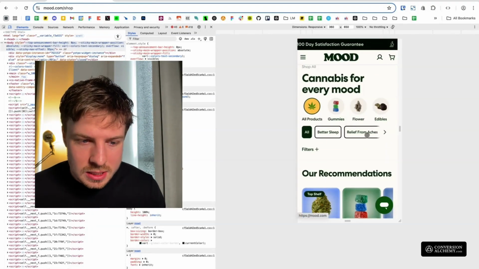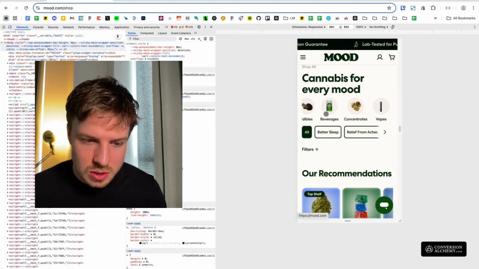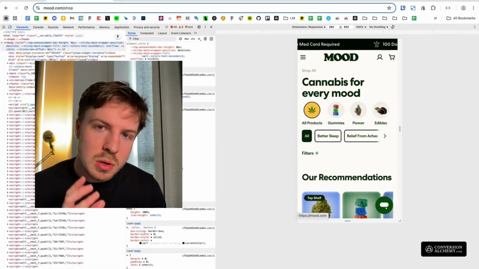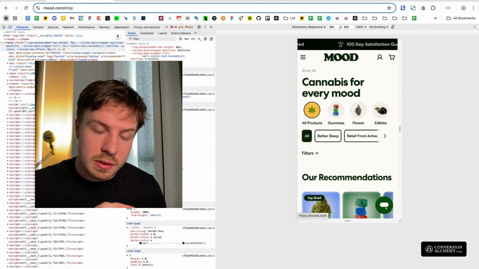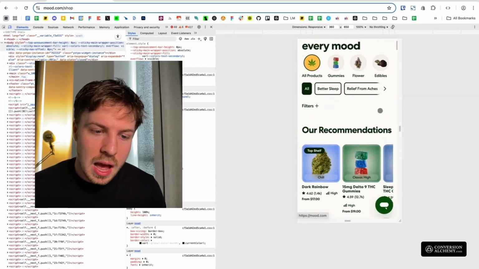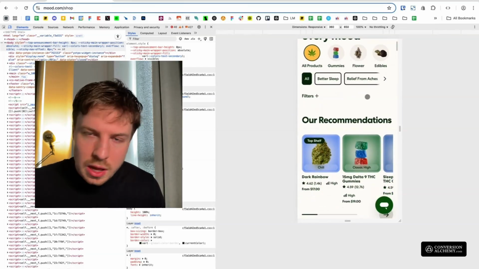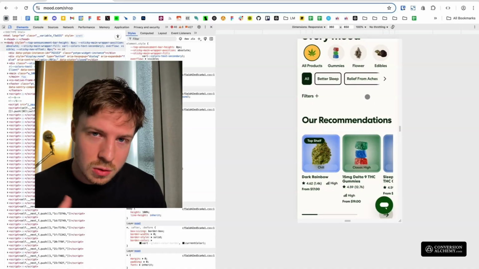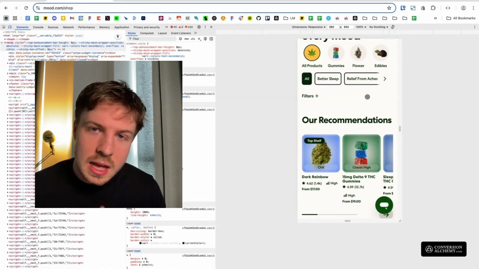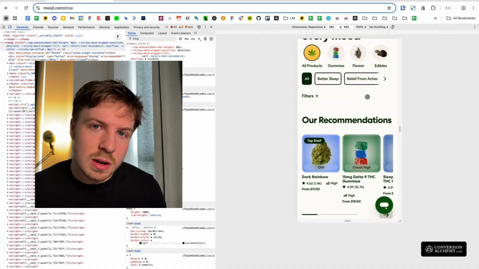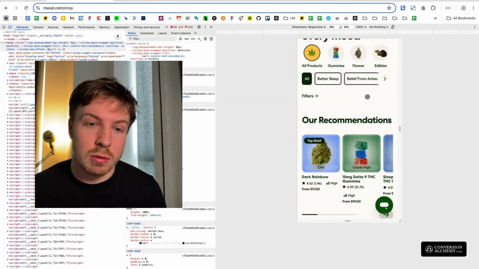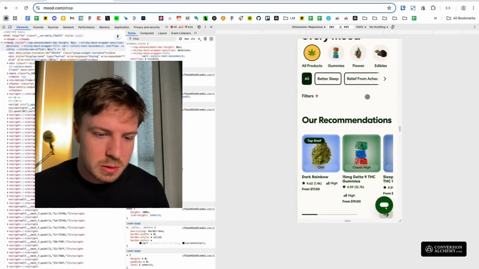The other thing I'd recommend testing is, instead of having everything in horizontal sliders, have everything displayed vertically. So stack everything vertically, but you don't need to display everything at once. You can hide other items behind a view more button, but have it vertically. So if they click on that view more, it will just load more below, because mobile users find it easier to scroll vertically. So if we can make it easier for them to scroll vertically, and that's their natural flow, then they're going to stay around your page for longer. They're going to see more of your products, which means there's a higher chance they're going to click through and buy something that they really resonate with. So that's the principle behind it.